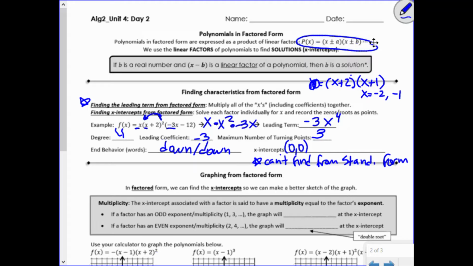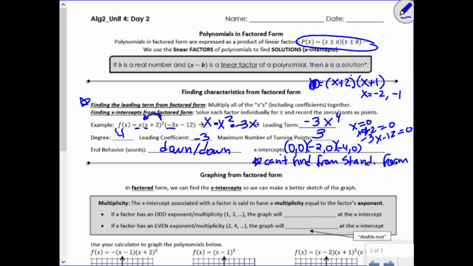Okay? What about this factor, x plus 2? What would the solution be from that? Okay, -2. How would I write that as an x-intercept? -2, 0. And then this factor, you have to set that equal to 0. This is what I'm doing, by the way. If you want to write words, this is what I'm doing. Just setting each of them equal to 0. So if I take my next factor and I set that equal to 0, what would I get? Oh, yeah, -4.